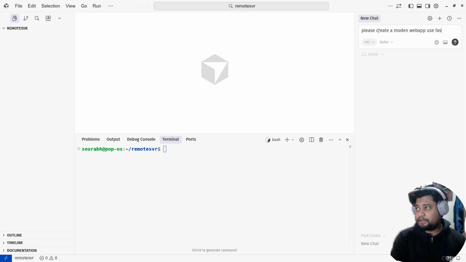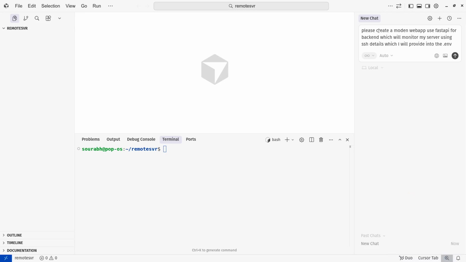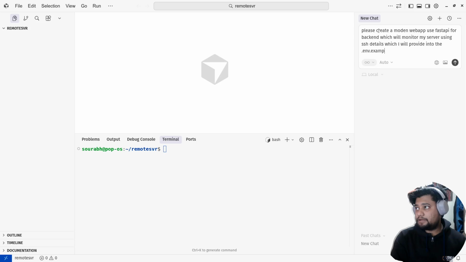Use FastAPI for backend, which will monitor my server using SSH details, which I will provide in the .env example file, and create a modern dashboard which will show all the resources like CPU, RAM, Docker containers, resources, running container list.